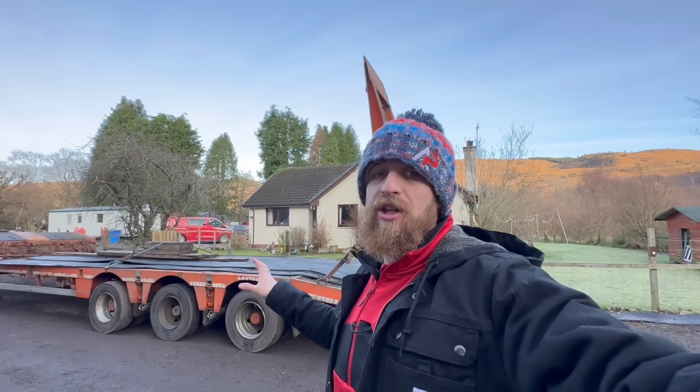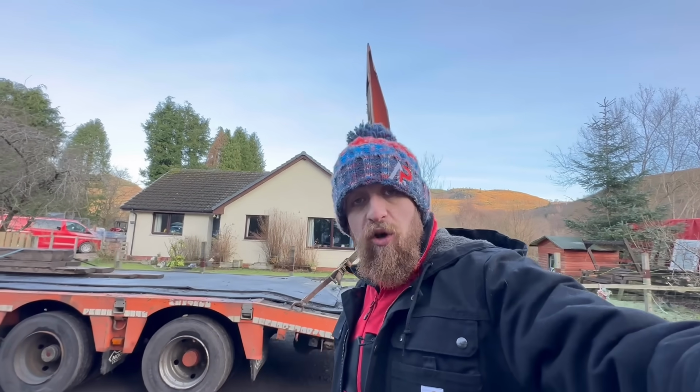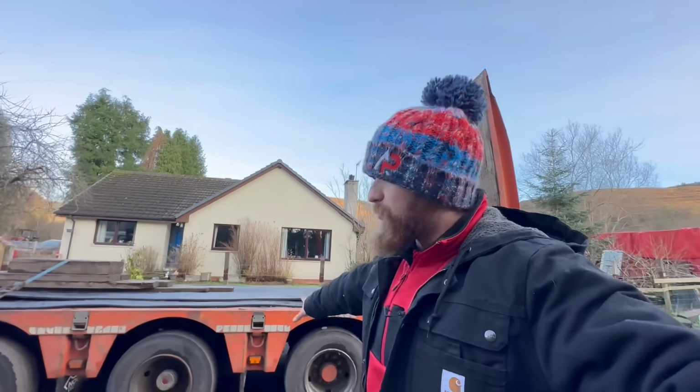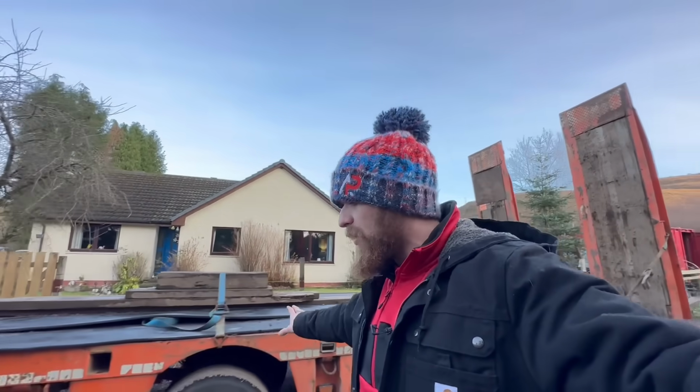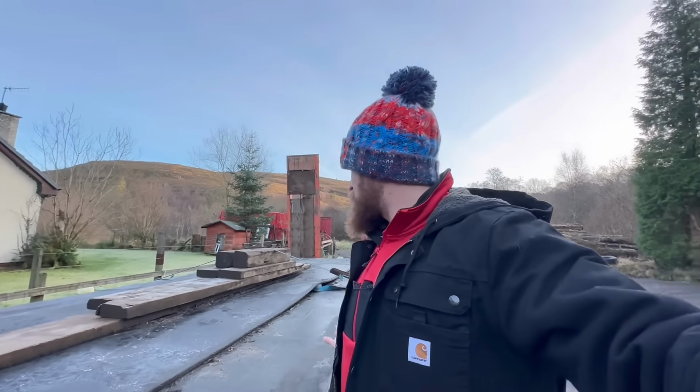As much as I can start throwing money at this trailer, with the work I keep taking it to, it will just start pounding the hell out of it like it did with the flat. It doesn't matter how much money and parts you keep chucking at it, you're just replacing parts and parts because it's just not fit for the job anymore. Still a great trailer, Nuke Boom, solid, beasting trailer. Maybe just not good for the work we're doing right now, which is a lot of forestry stuff. Plus, because it's a wee bit shorter, we're struggling to fit the machines on.